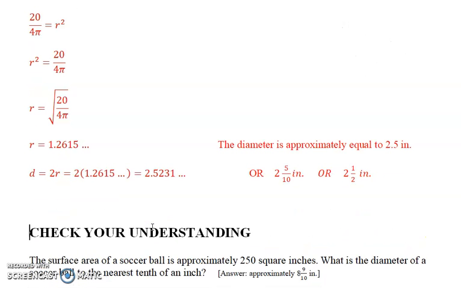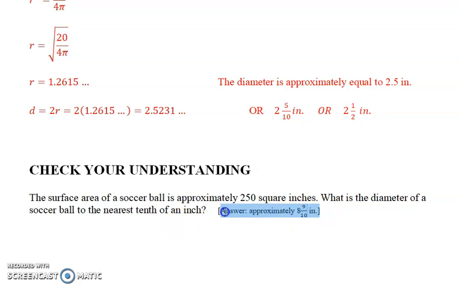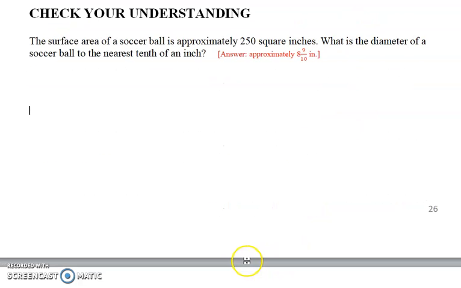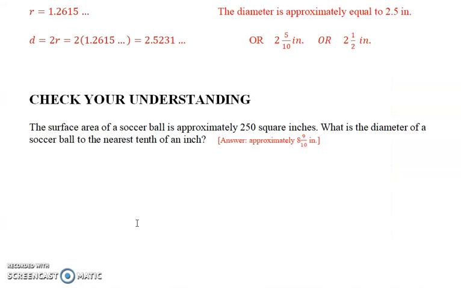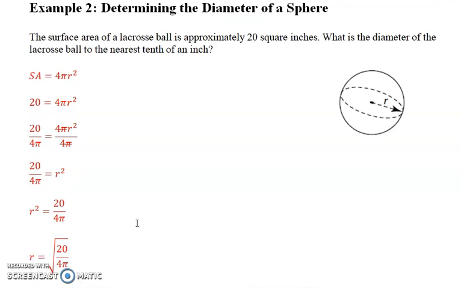All right. So with that, the next one is done in the same way, and you're going to get approximately 8 and 9/10 of an inch, or 8.9, right? When you round it. Okay. So I think that'll be it for doing the surface area questions. Next, we'll look at the volume in the next example, okay? So that was our example 2 on 1.6, surface area and volume of a sphere. So we'll see you next time, and thanks for watching.